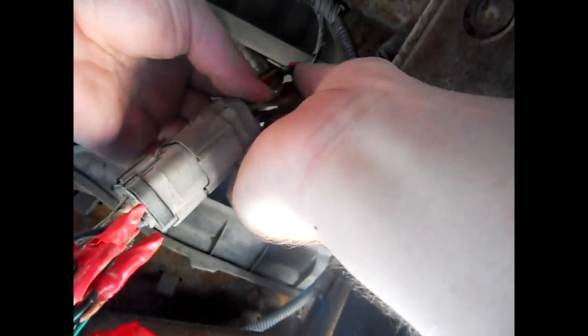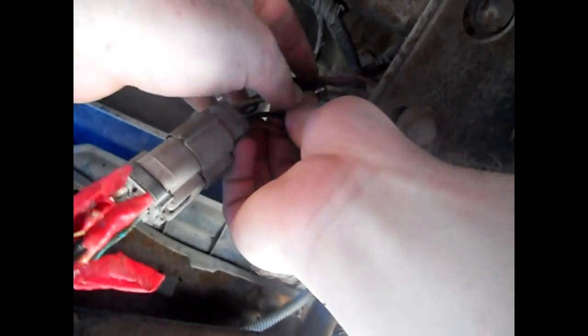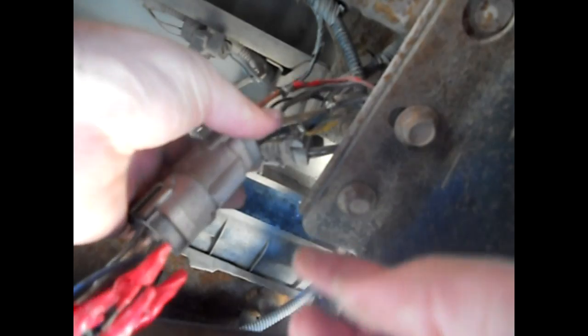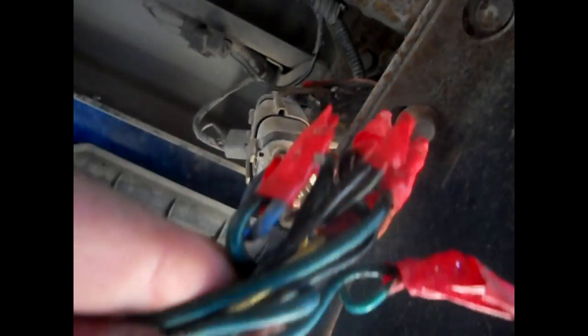Okay, so they're all color matched. They're all soldered. Even though the solder job looks like absolute crap, like look at this one. It looks terrible. But it works. It's not about what it looks like, it works. So, whoever did this, at least they wired it right. All the wires are matched. So, now we're going to go on to the next connection here. We'll go through all these and see what's up under here.